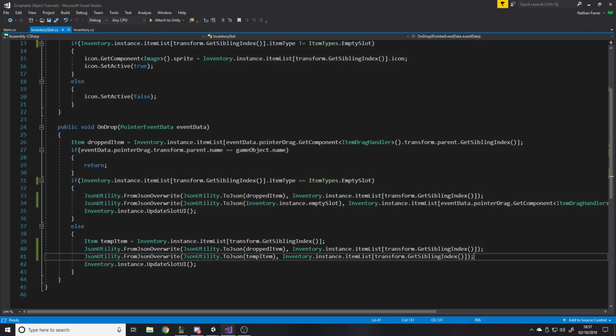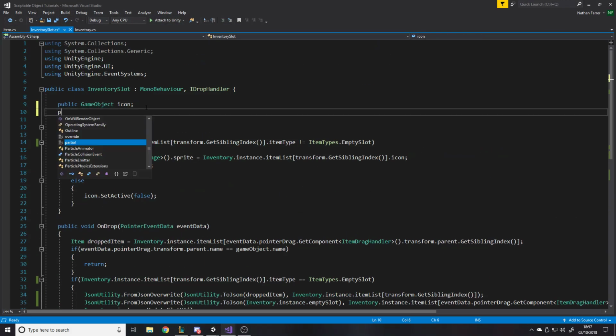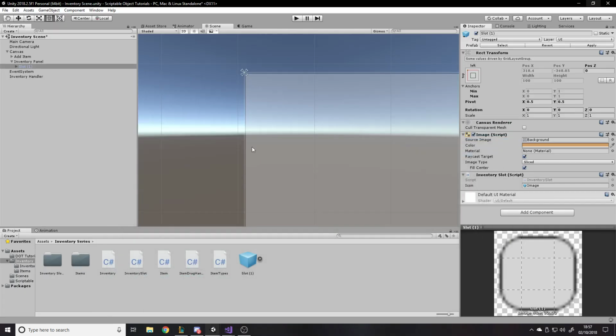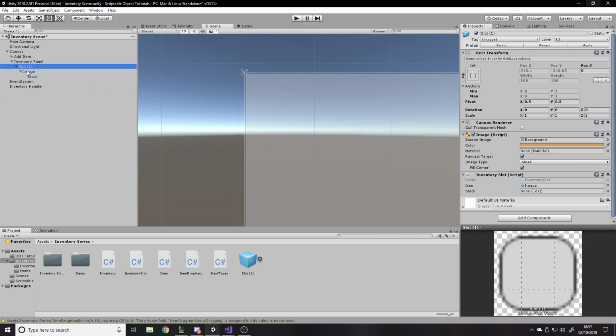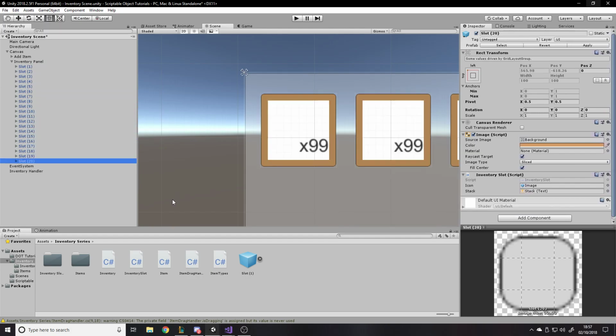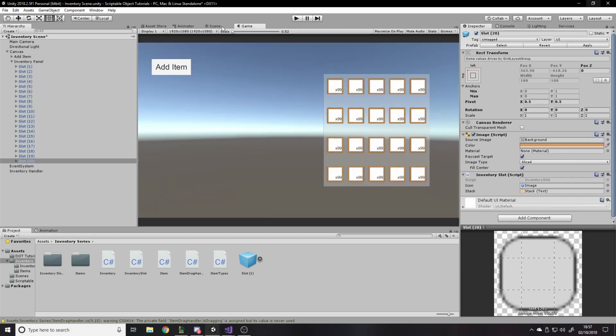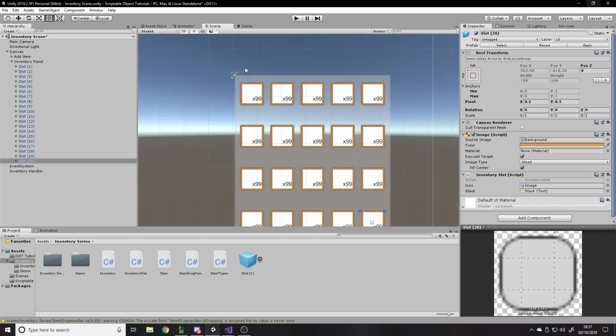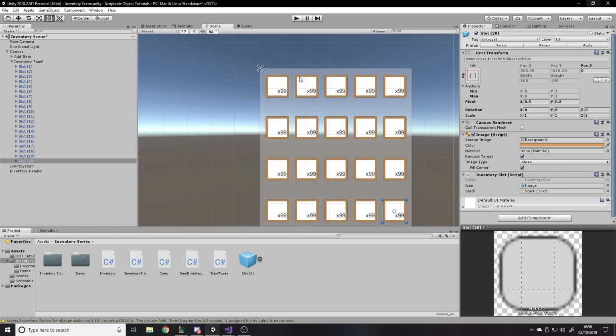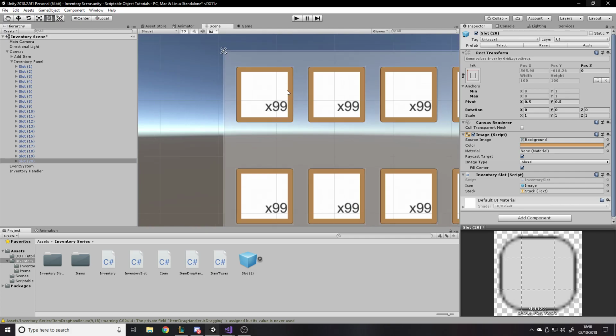And we're going to then go to the inventory slot. We're going to store the stack because we need to be able to change it and update it. So then we can just say the stack for this is this text. We'll apply it to the prefab, and then we can just duplicate, and we've got the prefab in every slot. Ignoring the fact that it says 90, it doesn't matter because when we start, it's going to update that. So what do we want to do with that? We want to wait one sec. I'm actually, it's fine.